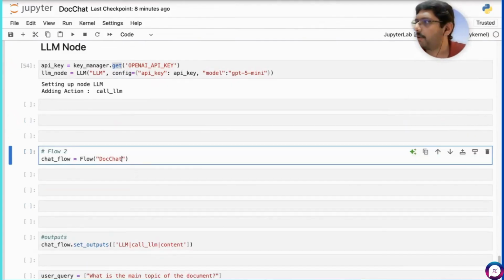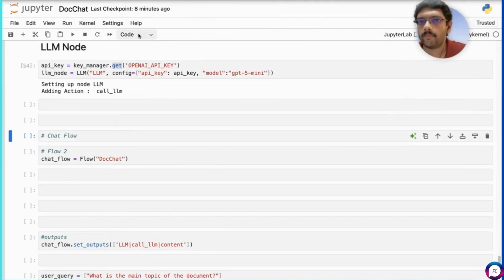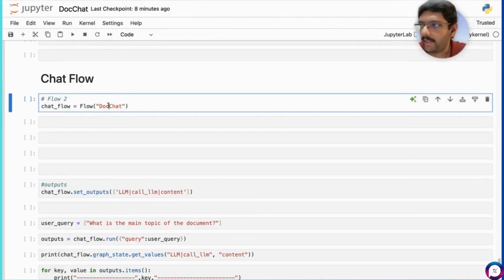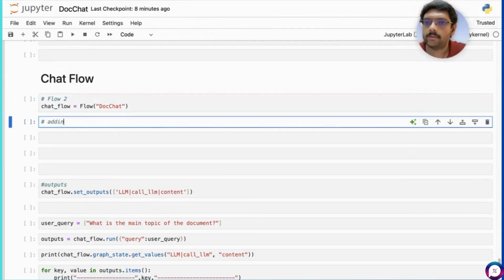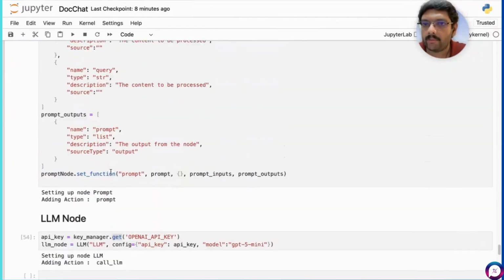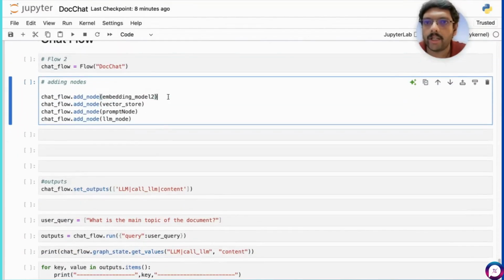So now let's create the workflow for that. It's the second workflow. I'm going to call it the chat, and so I'm going to call that doc chat. I need to add the nodes. It's pretty similar to what we've seen above for the storage flow. In this case, I have to add the embedding model, and it's embedding model 2 because that's what I've defined here. You can use the one above as well, but in some cases it can lead to conflicts, right? Because of edge confusion.